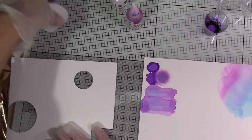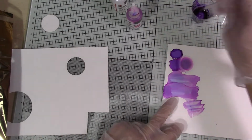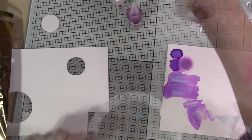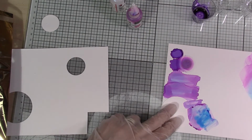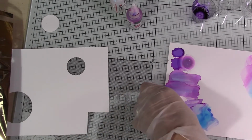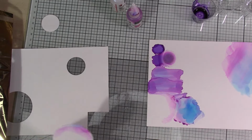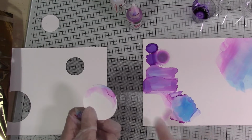But the idea is you would put this down as a mask. Work on the background a bit. Do whatever you want to that. I'll show you in a minute, but just to give you a rough idea. Oh, I hate having gloves on, I can't do anything. And it won't have masked completely, but it would just give you that shape. If you wanted it to mask completely, it probably would be better with a masking paper, but just to show that you can do that.